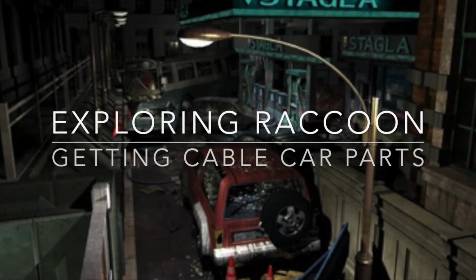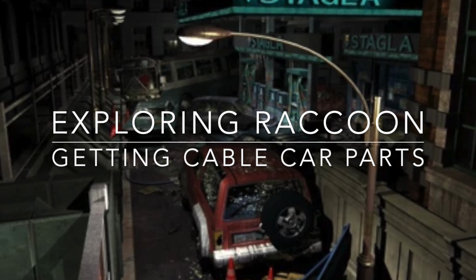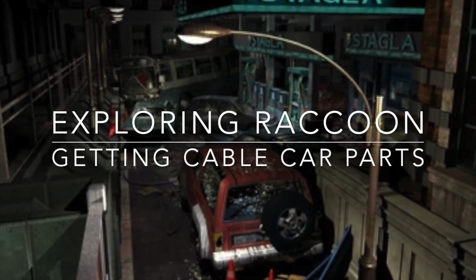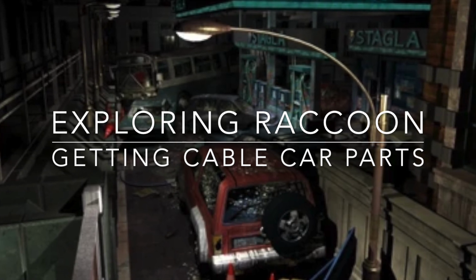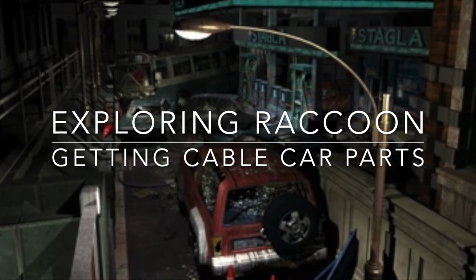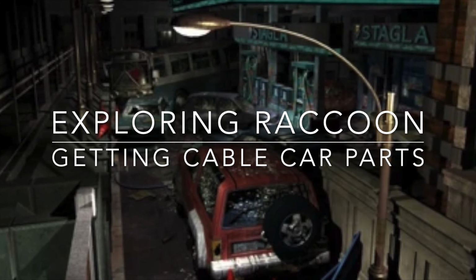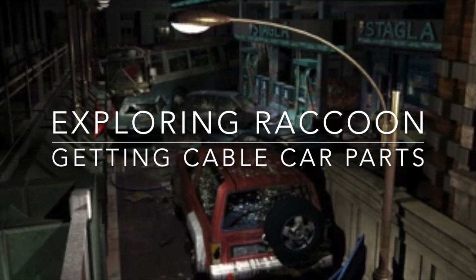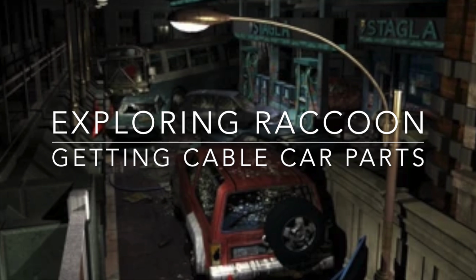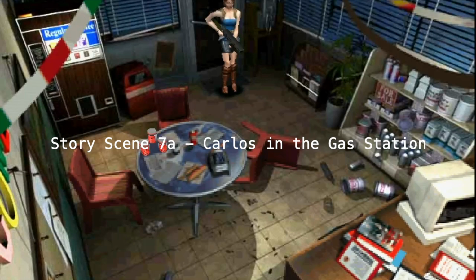After you've met the UBCS in the gas station, you've got a bit of freedom in Resident Evil 3 Nemesis to get the parts to get the cable car moving. For the purposes of the video, I'm just going to go in the order from the distance from the cable car, starting with the gas station. Now, you will always meet someone in the gas station, but it depends on the choices you made in the live selection, either in the press office or the restaurant. You will either meet Carlos there or Nikolai, and these are the two scenes of both of them.